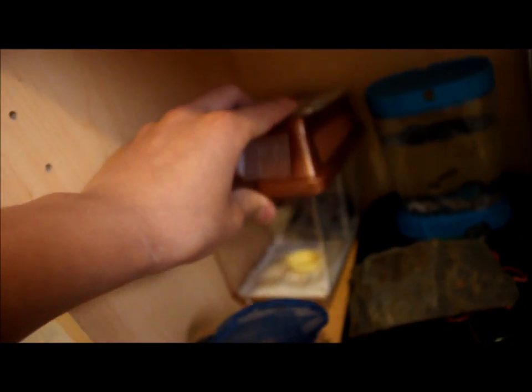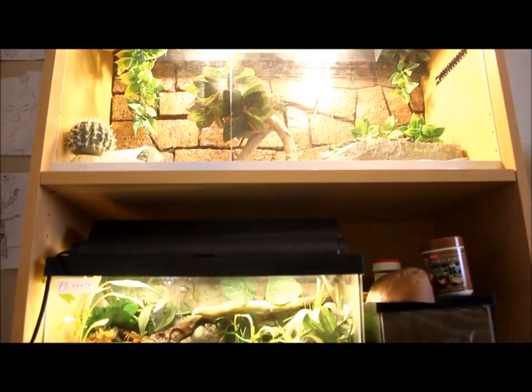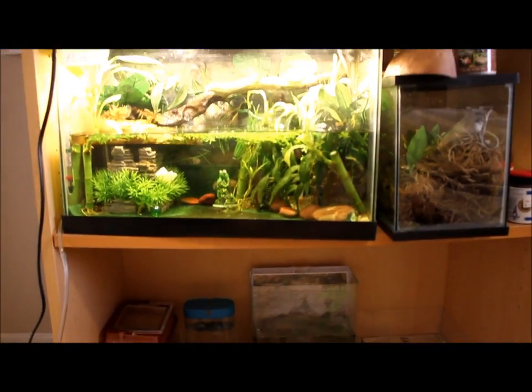This is actually a sea monkey tank, believe it or not. I had sea monkeys a while ago, but they all died sadly. Here are the salamander larvae — I have three small little guys in here. That was pretty much everything here. This is just a random container for keeping extra newts if I need it. That is pretty much all my pets at the moment — I have a bunch of pets that just come and go from herping. That's my whole shelf with a bunch of stuff, mostly amphibians and other stuff like that.